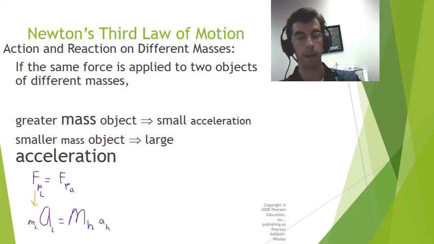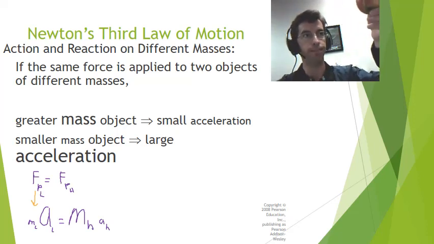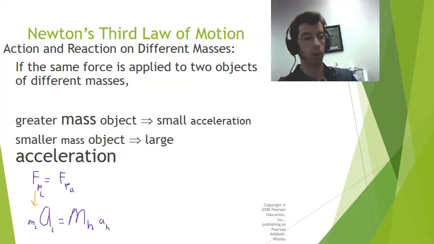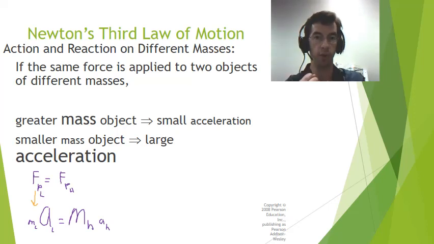Okay. So another interesting thing is that Newton's third law applies to forces, contact forces, like punches and pulls and frictions and all that kind of stuff, but it also applies to forces at a distance. For example, gravity, right? I hold my apple up. I let it go. Well, what's going on there? Why does the apple fall to begin with? Because there's a force of the earth pulling on the apple that we call weight, right? So the earth pulls on the apple with a force we call weight.